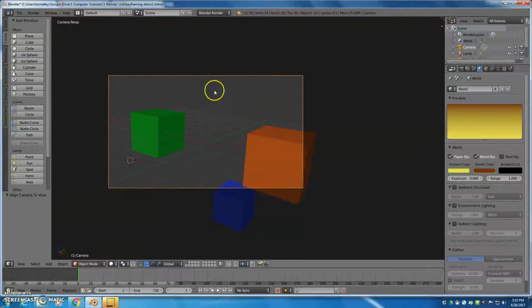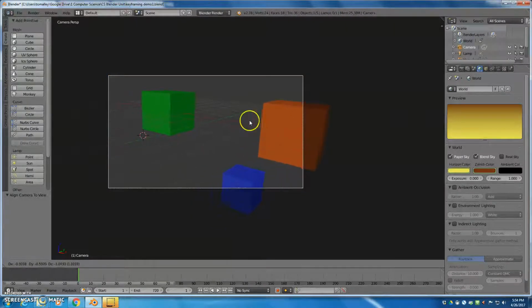And then if I right-click inside the camera without clicking on an actual object, I can drag. So I just right-clicked and I'm holding down the right-click and dragging, so I can do that to change what I see. And I can also zoom in or out. So I let go of the right-click. I can still move around and change my view, and I can also hold down my middle mouse button to zoom in and out. So maybe I want to zoom out just a little bit.